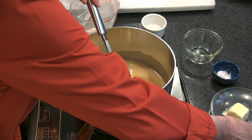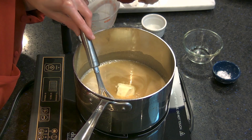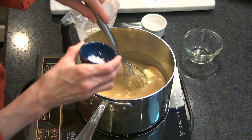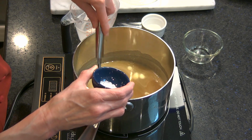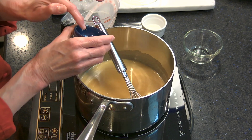And now I want to add 2 tablespoons of butter. That's unsalted butter. And the salted part, this is half a teaspoon of Maldon salt. And if you've ever looked at Maldon salt, there's all different types of salts. You could use kosher if you don't have Maldon salt. It's a little more expensive. It's actually the shape, if you look at each crystal, it's actually the shape of a pyramid. It's really sort of cool.